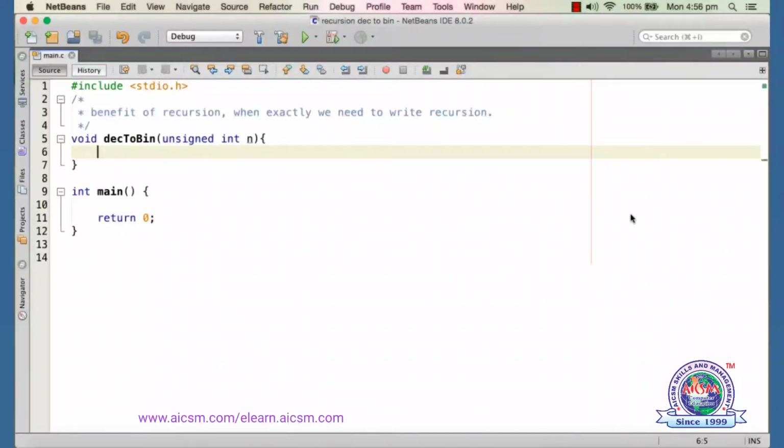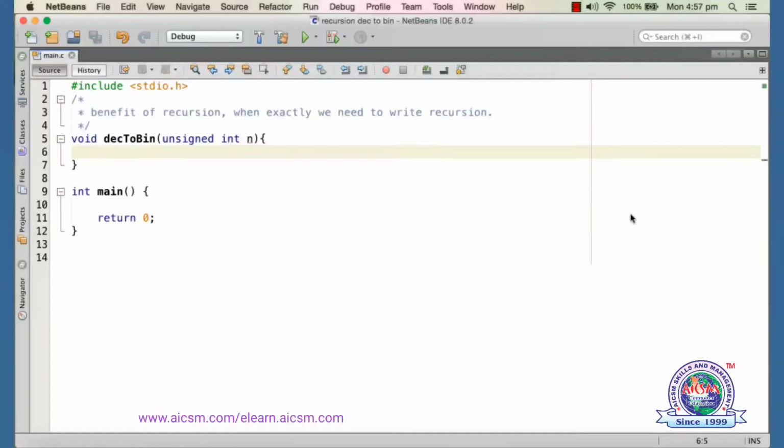Hello everybody, this is Shivaji and we are critically evaluating recursive function call versus iterative approach. So far we have learned what tail recursion is, and we have found that tail recursion is just the equivalent of writing a loop. No extra overhead or burden is there with the tail recursion. And we have also seen that in case of non-tail recursions, it's better to write a loop. If you need to implement a particular logic using a non-tail recursion and you have an equivalent loop to solve the same thing, then it's better to go with the loop, because the non-tail recursion is going to bring in the overhead of stacking activity in the memory.